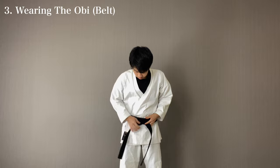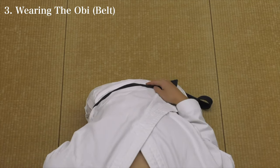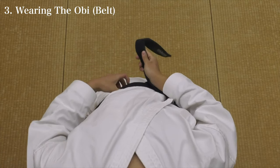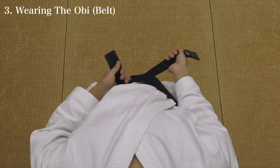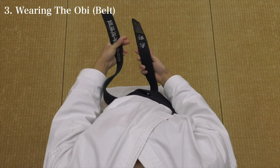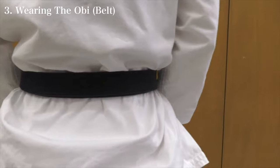As for the direction of how to tie the belt, let's check this out. First, keep the one with the mark in front of you and circle the belt around two times — that's one, and this is two. Make sure it's this one over these two belts, and put the single belt underneath the two belts, then tuck them together. They should be around the same length at this point. Let's adjust the length until they're around the same. Flip the right side over, make a cross, put your right hand in, and pull — just like this. Make sure when you're finished, there should be one single line from the back.